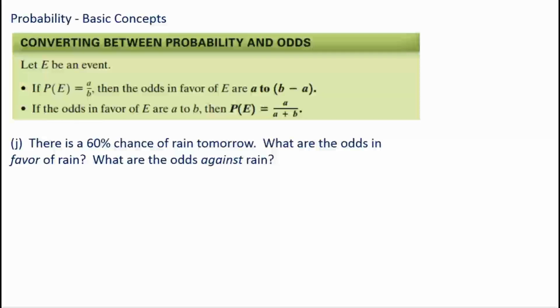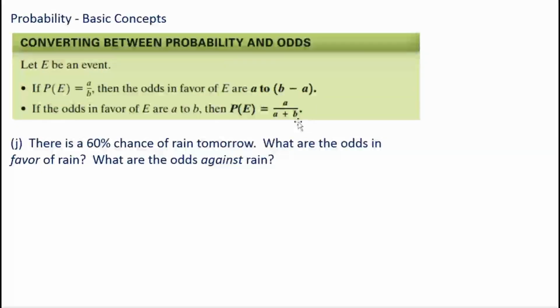So let E be an event. It says the probability of E is A over B. We know this, right? So if the probability of E is A over B, that's the fractions we're used to, where A is the number of times that favorable event happened over B, the number in the sample space. Okay? Then you could change that to odds by saying the odds in favor of E are A to B minus A. Now actually, I don't think about it in formula form like this has got it written. I just think about for and against, kind of like we did the last problem. And then you could do it the other way. They could give you the odds, so the probability of the event E is A over A plus B if it's in odds form.